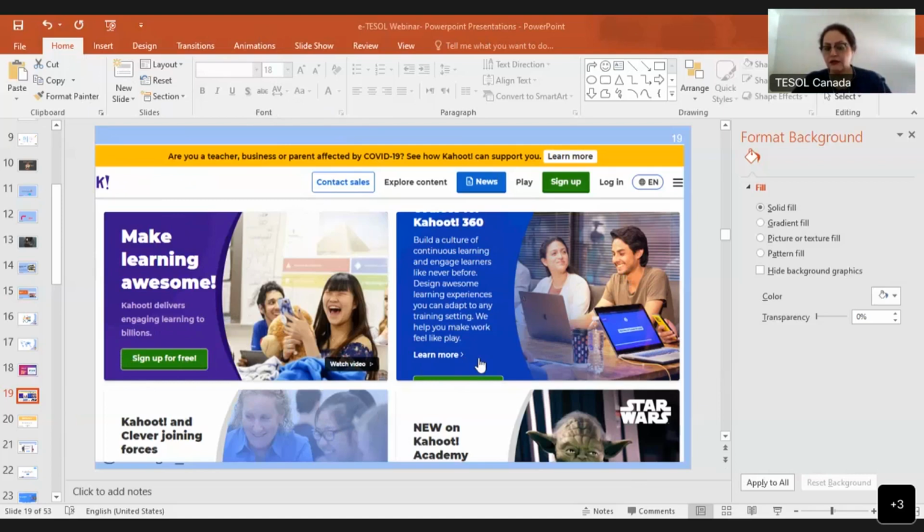And then say what kind of game you want to play. You can choose the one that you like. And then share with the students. The students click on it. Otherwise, here are the ideas. Pictures and the ideas. You can use it for your PowerPoint. You know, it gives you ideas.